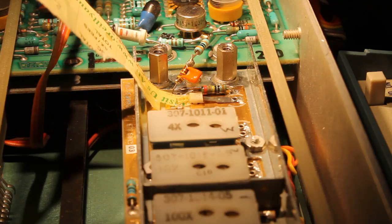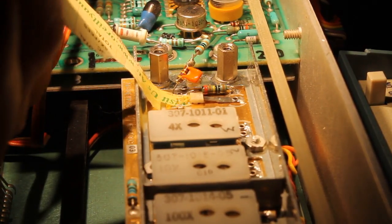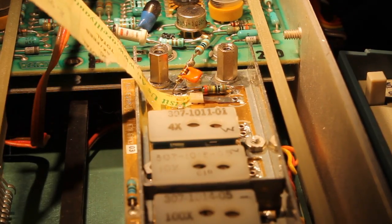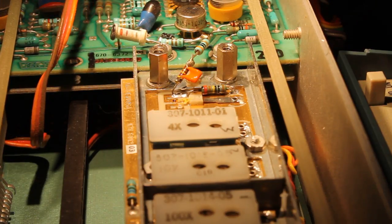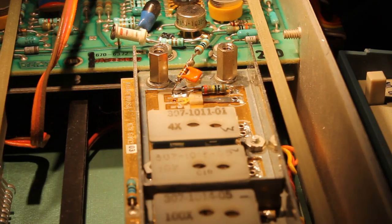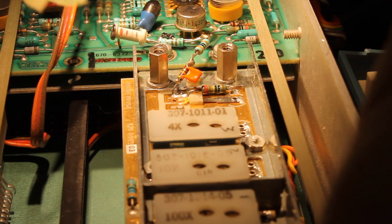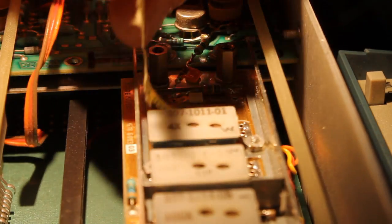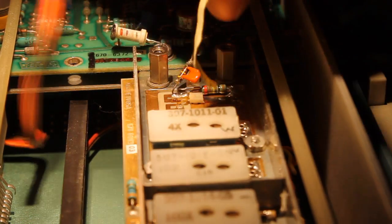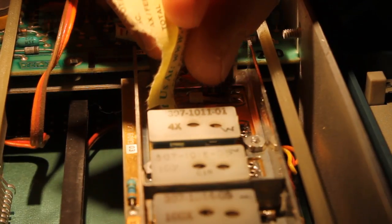and then spray it with a little bit of contact cleaner, rotate the selector switch to close the contacts, and then we're going to gently pull the paper out. Now what that'll do is it'll work at cleaning the contacts, and once the contacts are clean, hopefully that'll resolve the issues with the voltage selector switch not wanting to work properly, which I think is what's causing our fat trace issue.